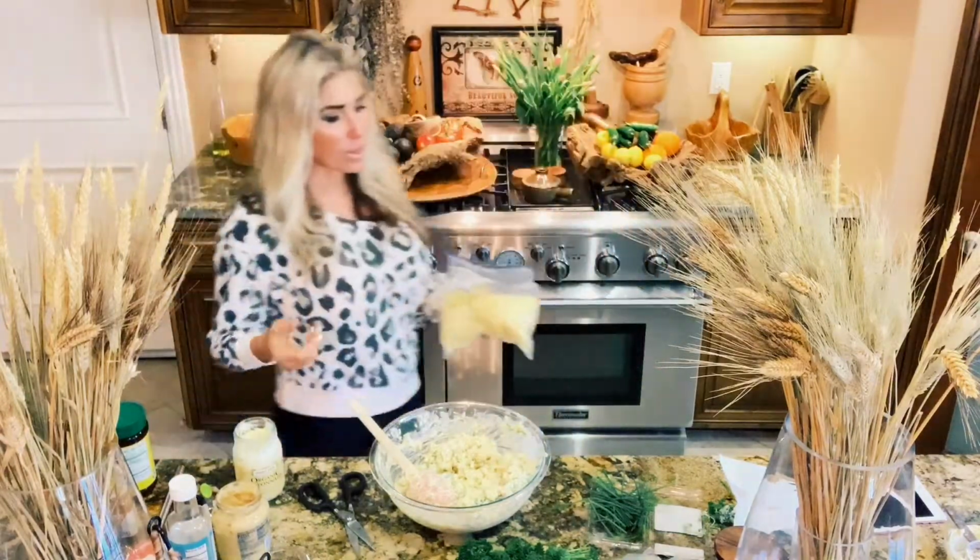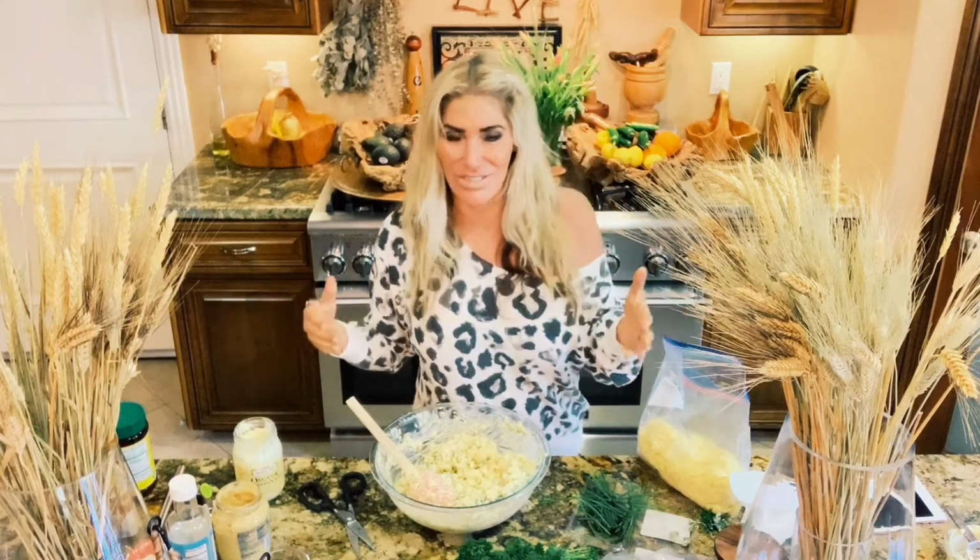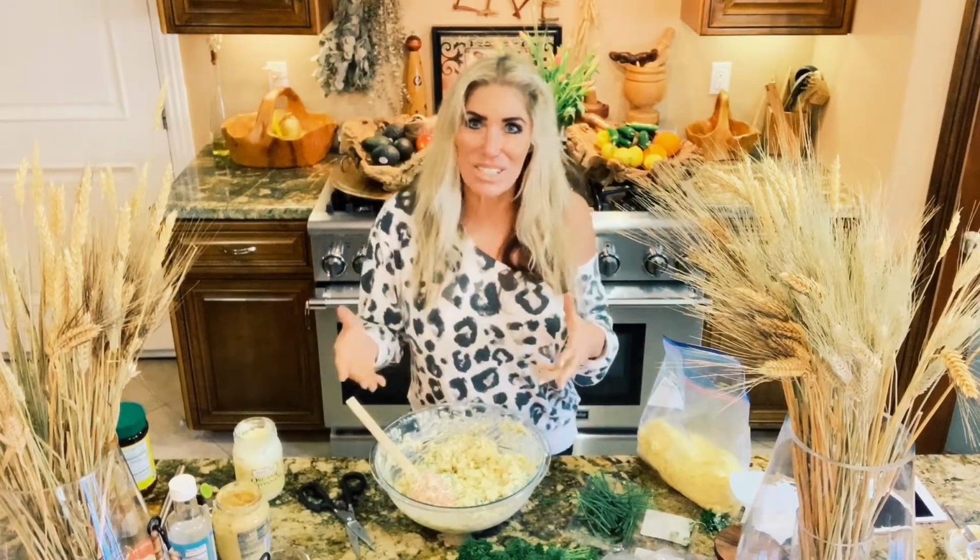I don't have any bacon, but I have cheddar cheese. I'll put that in here. I probably should come to you with recipes where I have everything in the refrigerator. But I don't know about you, but I never have everything. Even if I have a recipe that I want to do and I go to the store, I always forget something. So that's why I'm just showing you the way I cook and how I improvise. Because I think we all need shows like that where there isn't everything perfectly there. It's like, oh, I didn't have dill, I used parsley. Didn't want to deal with the eggs, so I used the ones that were already made in egg salad. Don't have the bacon, but I have the cheddar cheese.